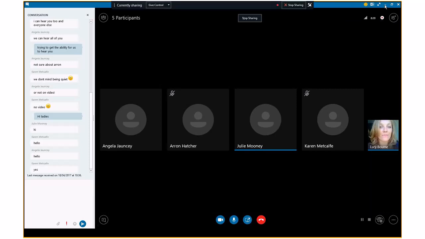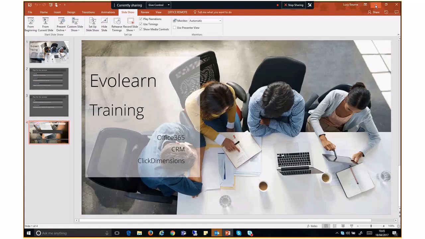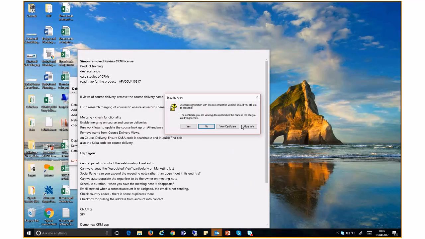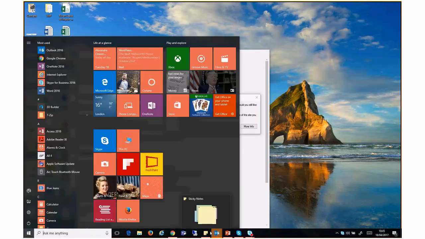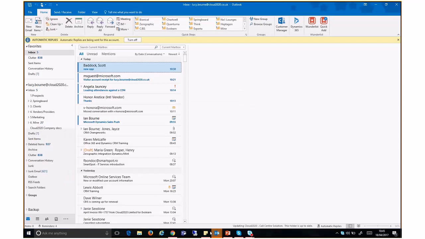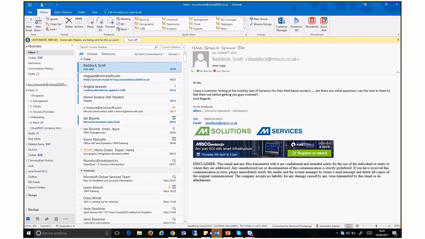Brilliant. Okay, so we're going to start off by looking at Outlook. Now, do bear with me because I know that most of you are probably massively proficient at Outlook. But just to make sure that we're all covering all bases, apologies again, this is my live mailbox, so if there's anything dodgy, I'm the recipient, not the sender.